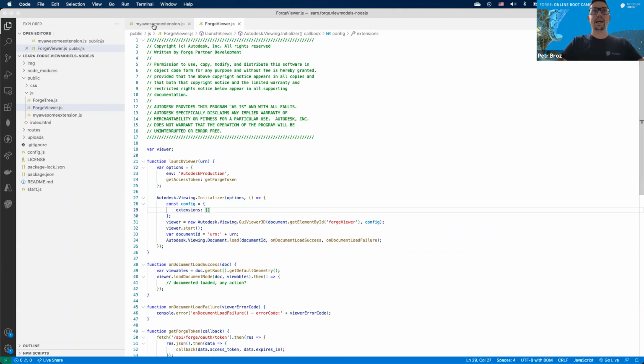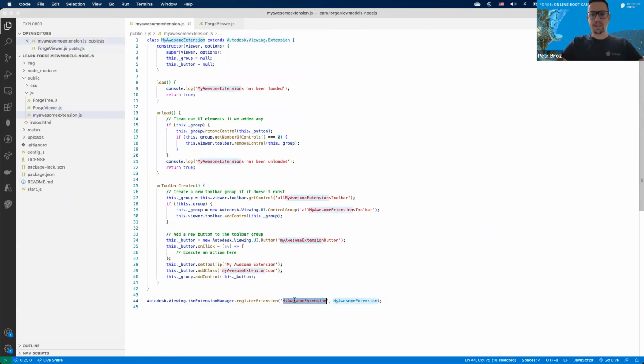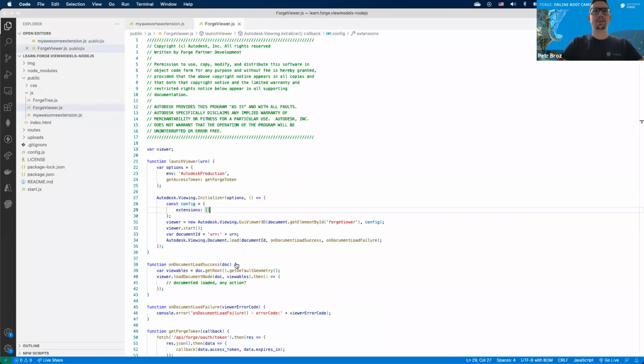So my extension, I named it my awesome extension. So I'm going to take this string, and you can take whatever name you chose for your extension and use it here. With this, I'm basically making sure that's the final of the 3 steps when building a viewer extension, right? Making sure that the viewer loads this extension when it's ready.